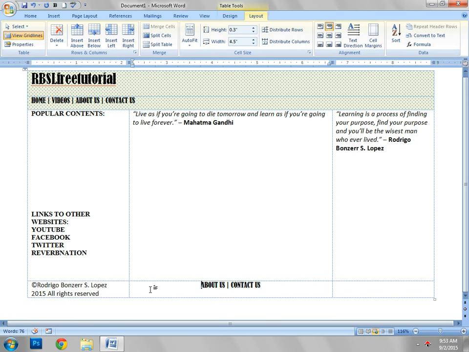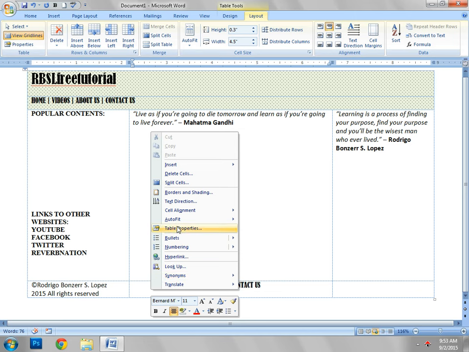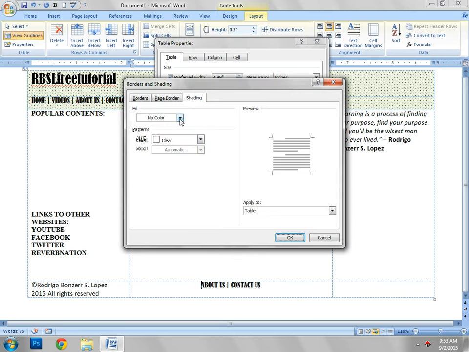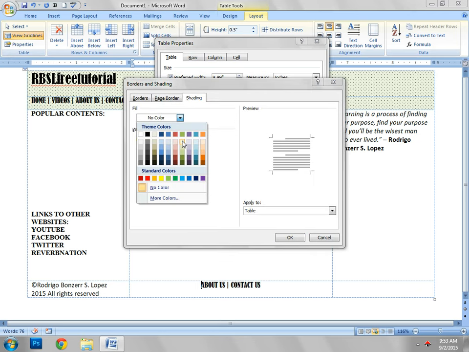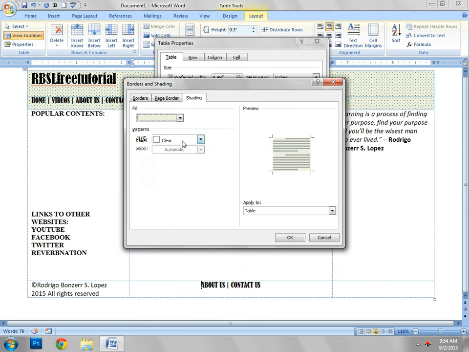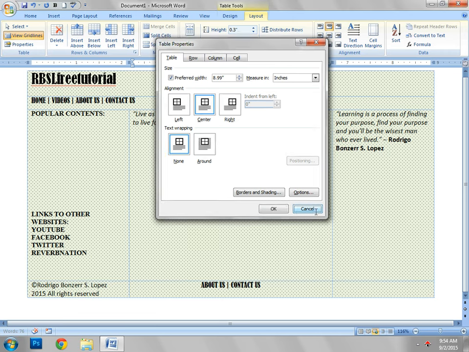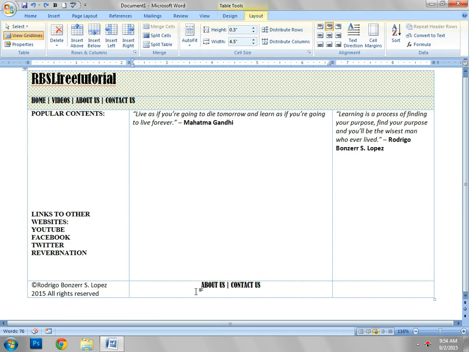Okay, sorry. Just going to use the same pattern. Okay, I chose olive green and 5% pattern. Oh, sorry. Let's just undo that.